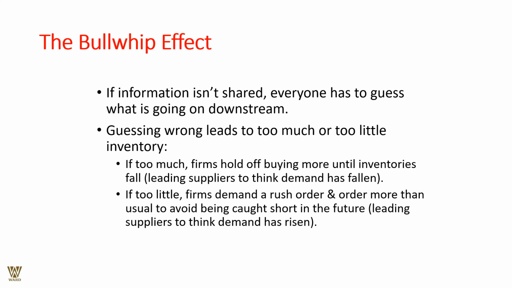Similarly, if too little inventory is there, the firm demands to rush orders more and more. Why? Because they don't want to be caught on the wrong foot in the future. This gives a wrong impression again to the vendor. The vendor thinks that the business is booming, absolutely booming, and makes additional allocation, makes investment in capital infrastructure, and that might backfire eventually. So this is what the bullwhip effect is all about.